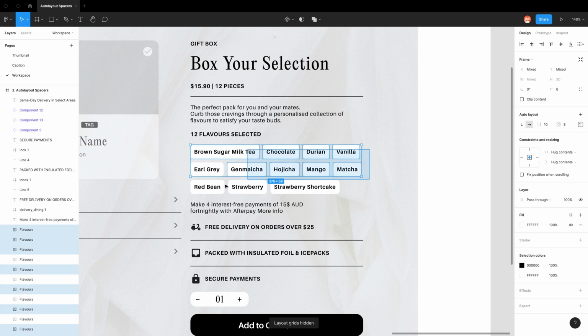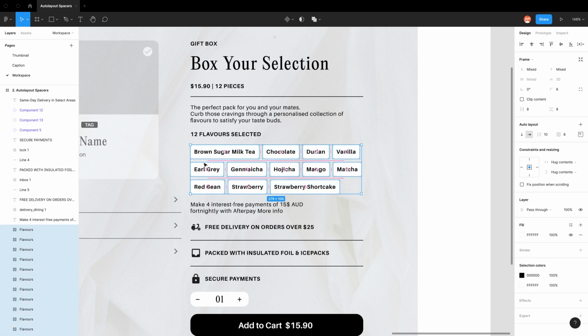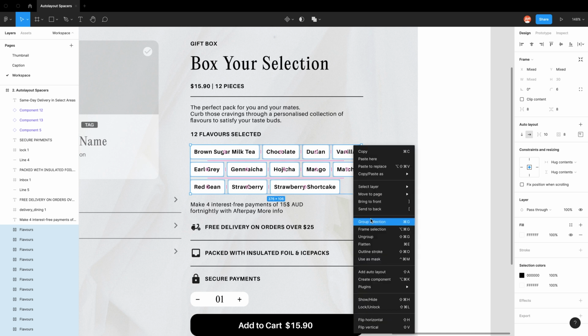So firstly, this content, the easiest way to deal with this is to just group it. The reason why grouping is a good feature for these elements is also because I've used the tidy up tool, which is in here, which is kind of grayed out because I've used it already, which essentially enables me to control the horizontal and vertical spacing, which I have at 8. If you don't know much about the tidy up tool, I can definitely create a video about that. But for now, to retain those features and this layout of these elements, I can just go right click, group selection, and the shortcut is just Command G.